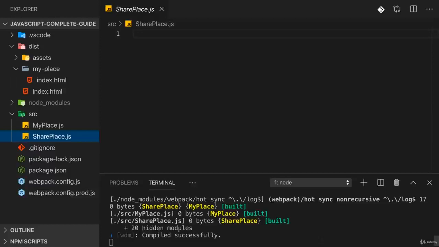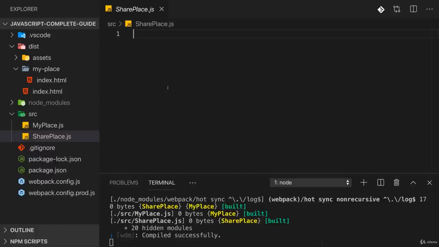So we'll start in the share place.js file, and now we have an important decision to make. Do we want to use an object-oriented style where we work with classes, or do we want to use a more functional programming style where we only work with different functions that do stuff and don't organize our codes in classes?